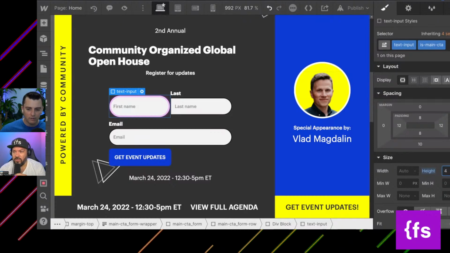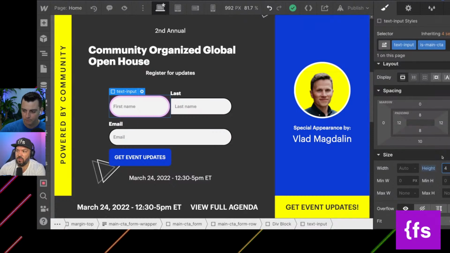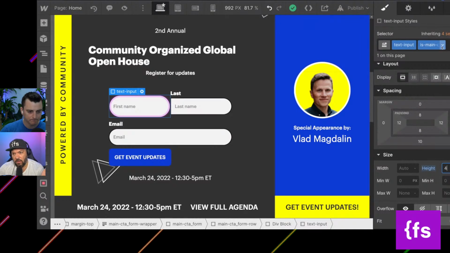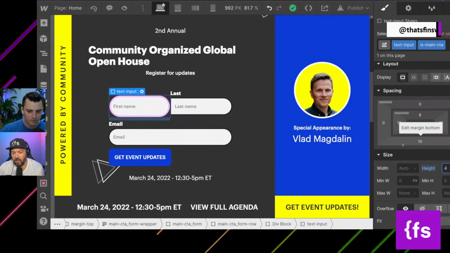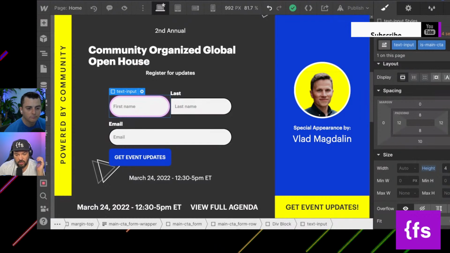Yeah, that's kind of what was happening there with the text input one and two, or left and right, because I'm just squaring them off so they butt up nicely to each other. Sure. So I was just trying to understand, what instance would you just use a flat text input? You want a base text input, but then you need is left is probably the right move, or is right, because again, I might want to do that on another form where they're stacked side by side. Sure. That's where I get lost a little bit, is I tend to lean heavier towards trying to keep things more global where possible, right?